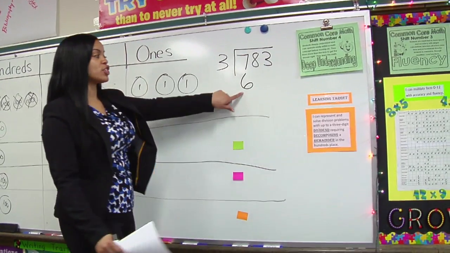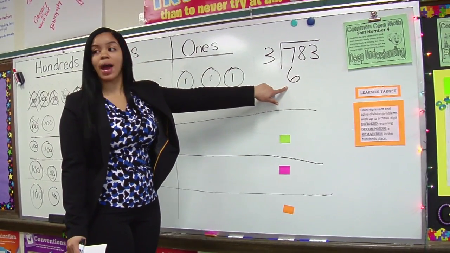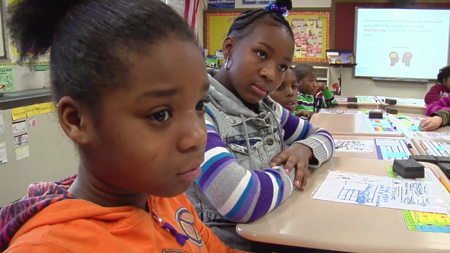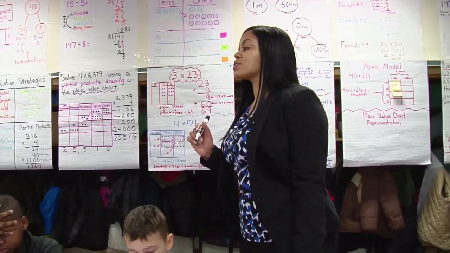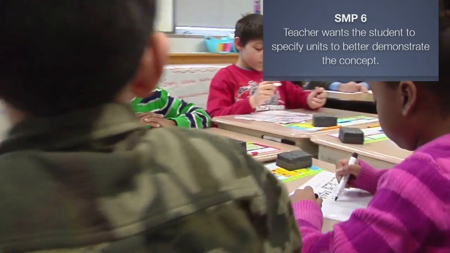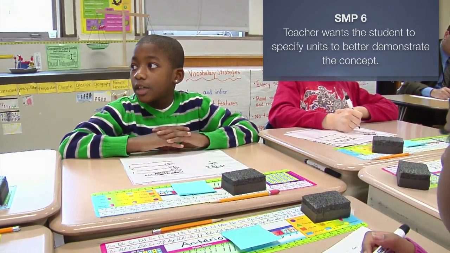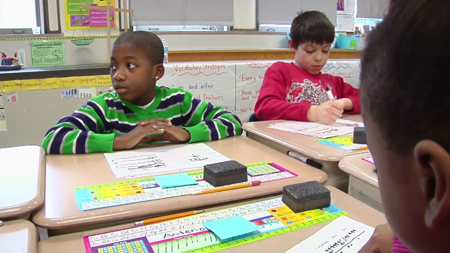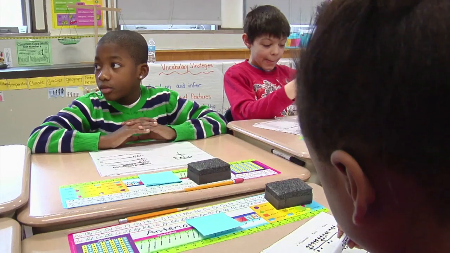So right on your long division, I want you to subtract the 600s that you took away from the 700s that we started with. Give me a subtraction sentence to match what we just did. Javion? 7 minus 6 equals 1. 7 what? 700 minus 600 equals 100. Very good. 700s minus 600s equals 100.